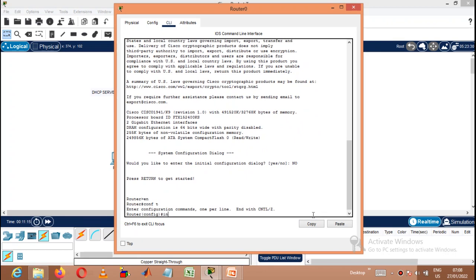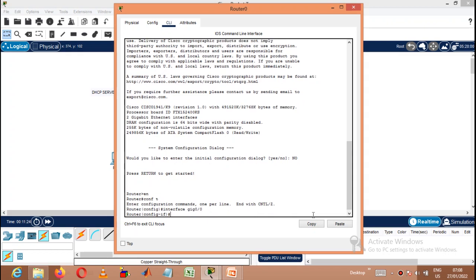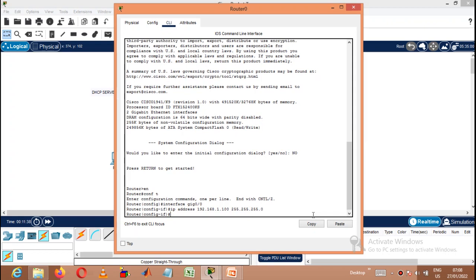So interface gig 0/0, this is what we have connected. So I'll give the IP address 192.168.1.100 followed by the mask 255.255.255.0.